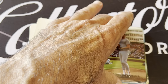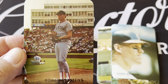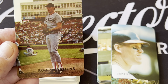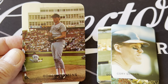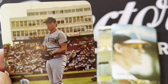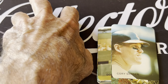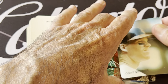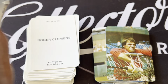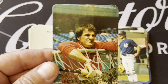Same thing with Roger Clemens — second-year Roger Clemens here. He's warming up there. Nice pictures. Here's another one that people thought was going to be a great player — Cory Snyder. Didn't work out too well for him. And here is one of the great players — Pete Rose.